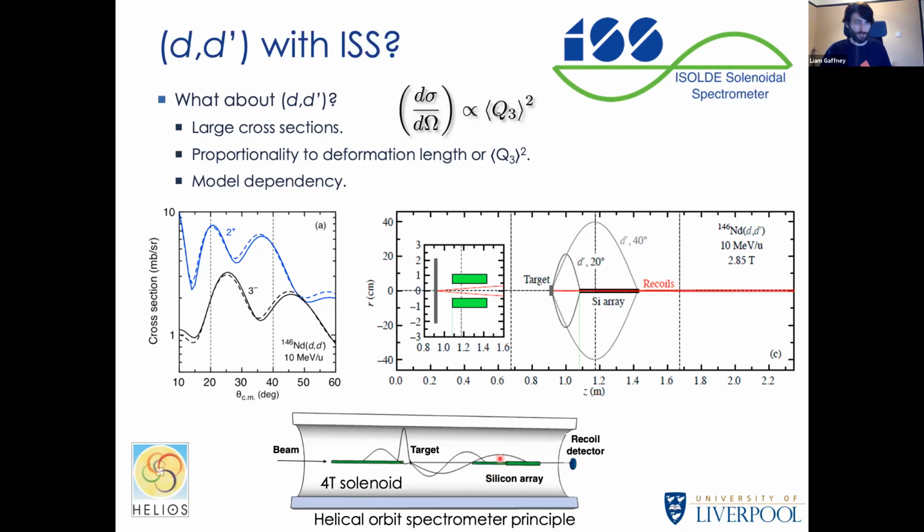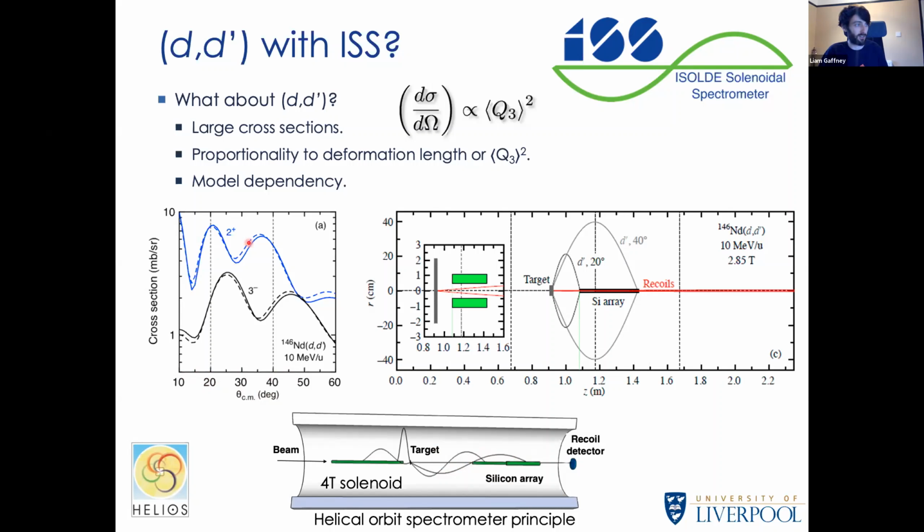But as soon as you want to measure something, a reaction going forward, you've got a lot of reactions now going forward. So you're going to have to pick out the reaction of choice somehow. So that then becomes the challenge. So analysing the deuterons going forward, we can cover, well, actually slightly lower, probably from about 15 to about 40 degrees in the centre of mass.